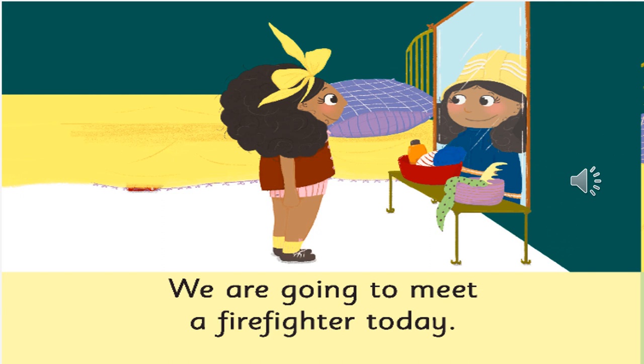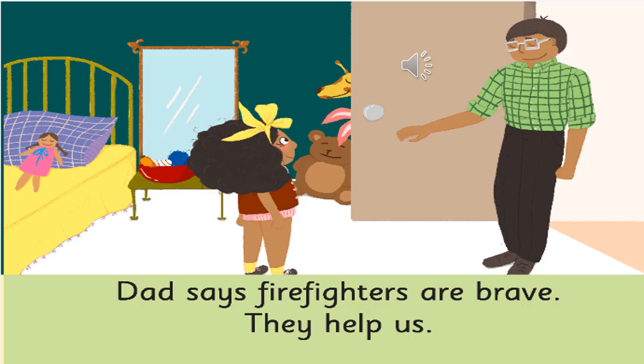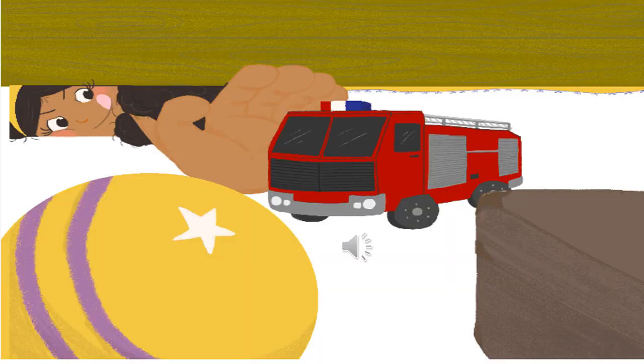Can you see something small underneath the bed? Yeah, something red. We really don't know what it is, right? Now in the next page, who do you think this person in the green shirt is? Yes, looks like her dad, right? What do you think the girl is looking for? Yes? Oh, there's a ball and even a fire engine truck. Yes, she could be looking for either of them.